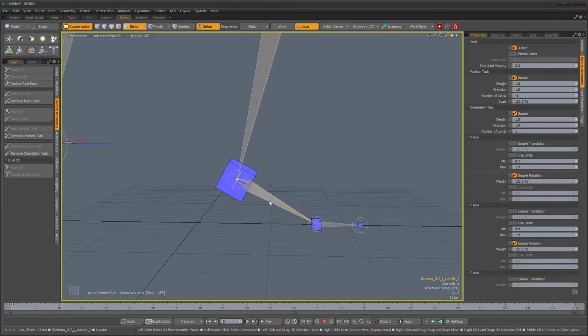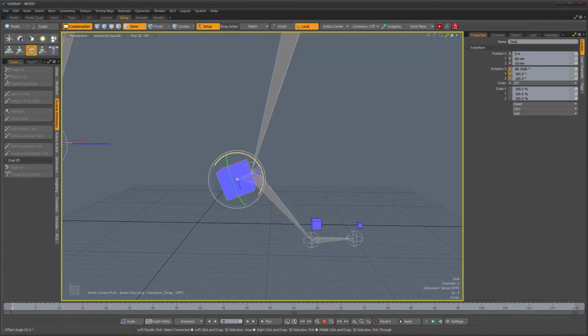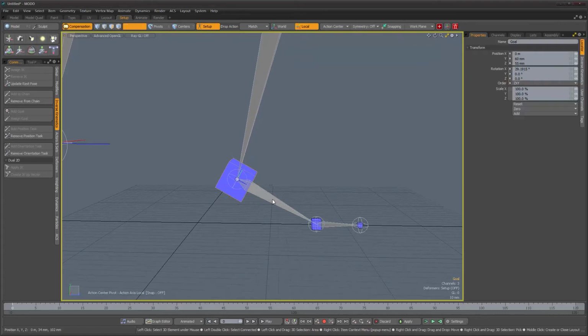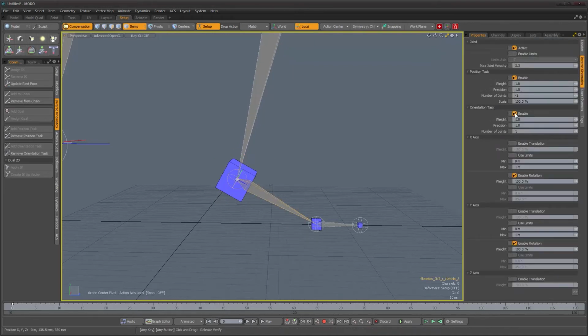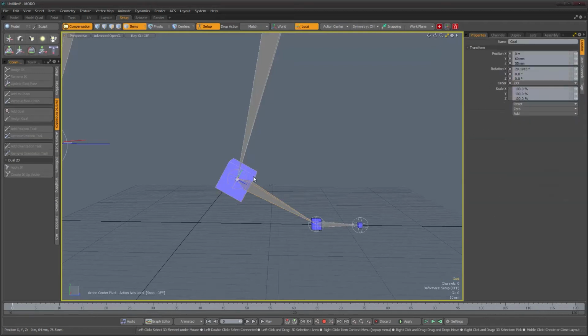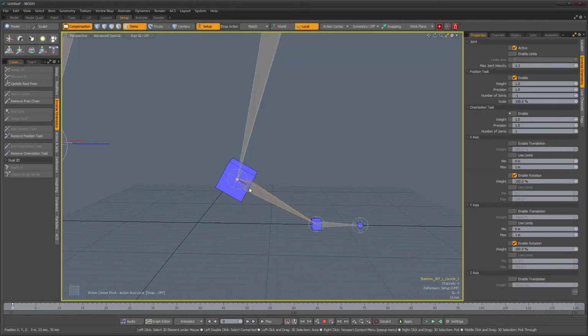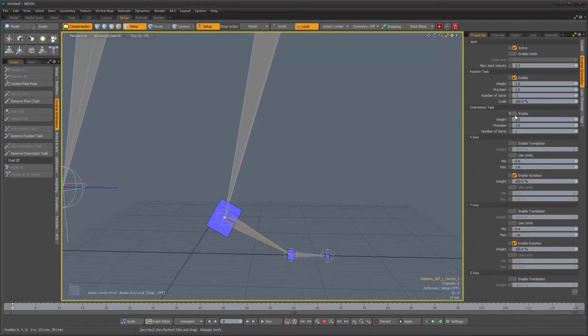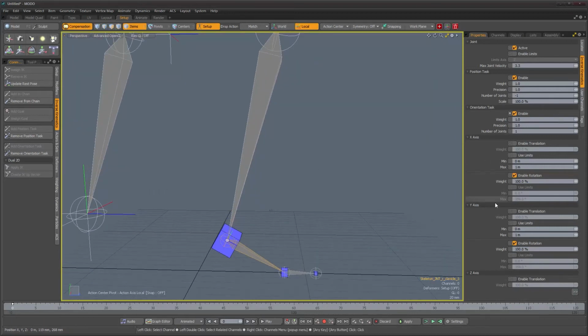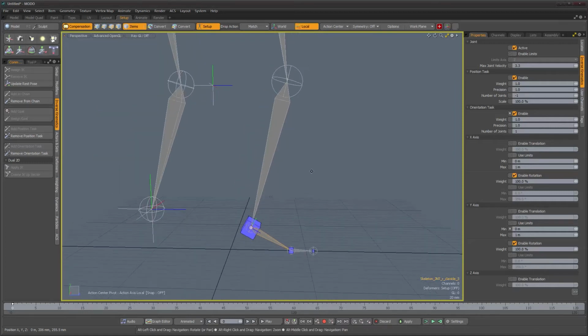So for example, if I don't want this joint to rotate when I rotate the goal, I need to have the goal selected, of course. All you need to do is turn off the orientation task, okay? And once it's off, rotating the goal has no effect on that joint whatsoever. You can also disable the position task if you want. So depending on what you want the joints to do, you would drive those transforms right here. And then you also have per axis enable translation or rotations, use limits, and so on and so forth.